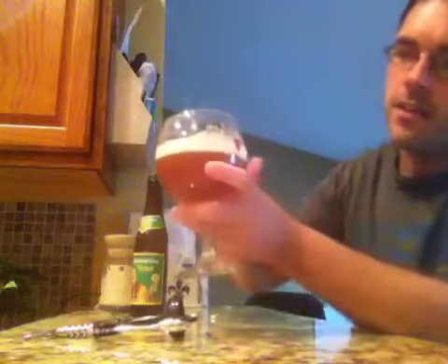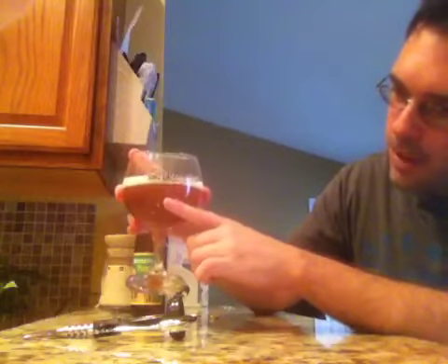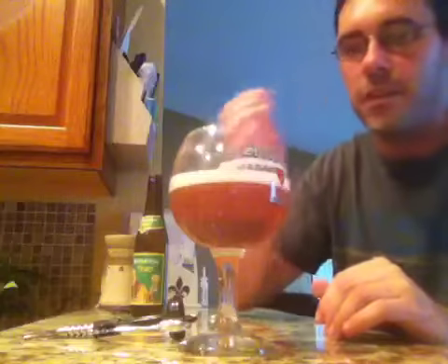Let's swish it around a little bit and see how the alcohol kind of sticks on the glass — and it does. The froth kind of still sticks on, and there's a very syrupy kind of drop down here. This is just a very, very complex kind of beer, you can tell right away. The head's not really dissipating too much — still a white froth, no separation of the head from the body. This is about a minute after I poured it, so you can tell it's very well brewed.